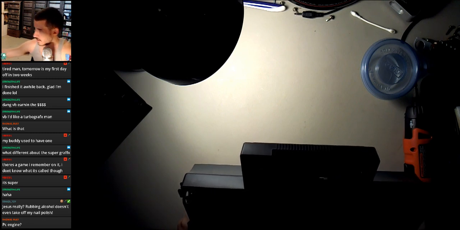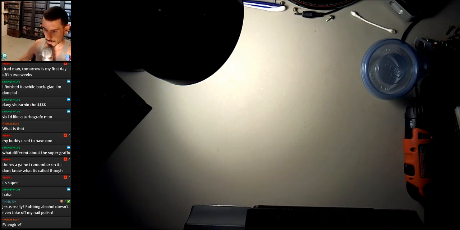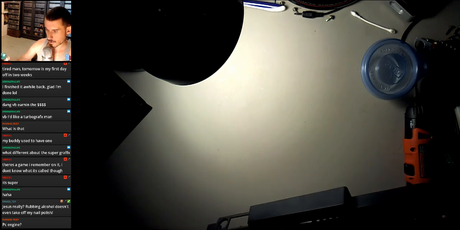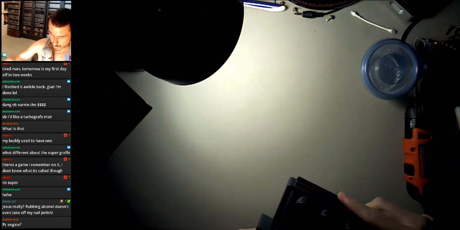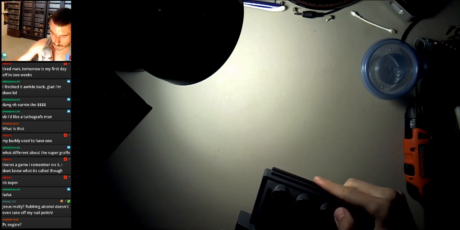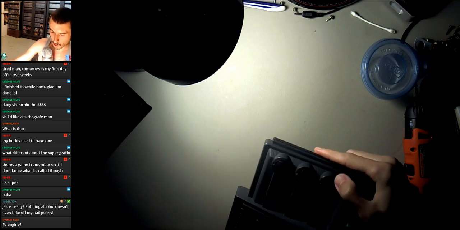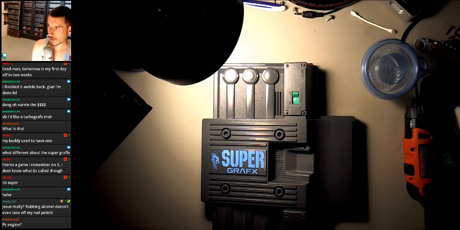And then the PC Engine CD, how do I want to put this? Just give me a second here. The PC Engine CD, they have a couple different names. They call it PC Engine CD, or the Duo, or the Duo R, or the Duo RX. Sorry. Anyway, basically, PC Engine is the Japanese version of a TurboGrafx 16.